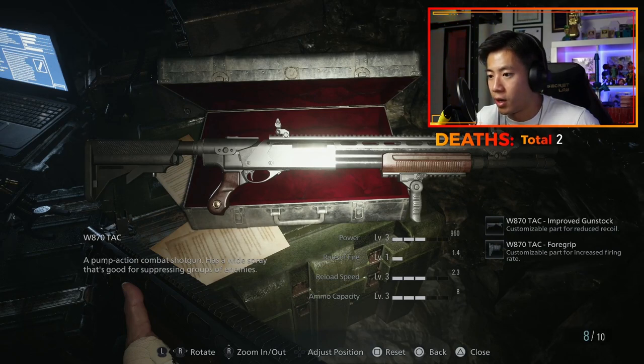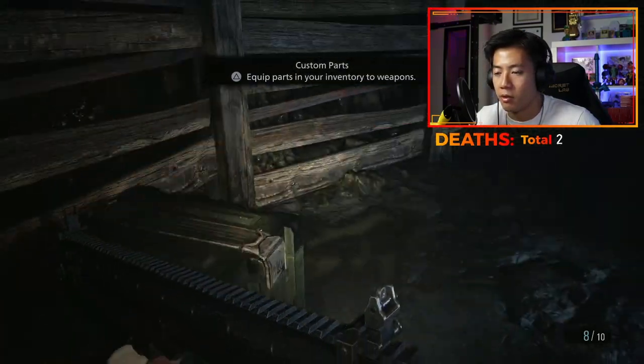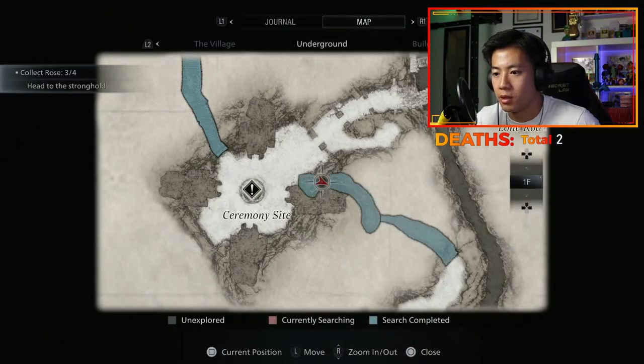Increases firing rate, really? All right, sure. I guess you could cock it back a little faster. And this thing can still be upgraded twice more. Wow, that's crazy. We should definitely save up our money if we can. I only splurged on the ammo because I could that one time. Did we get everything? It's blue.